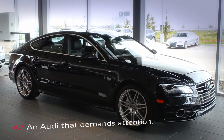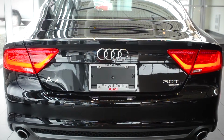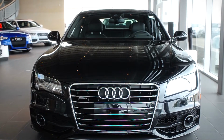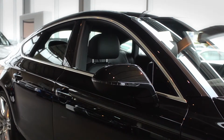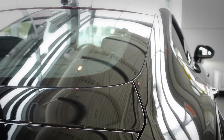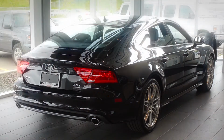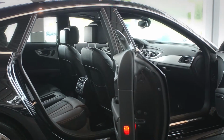The A7 offers a combination of design, utility, and technology like never before. It's constructed from lightweight technology previously only found in our flagship models. Its low, accentuated roofline and balanced proportion convey an immediate athleticism, and though its profile featuring seamlessly integrated rear doors suggests a coupe, its spaciousness indicates a sedan.